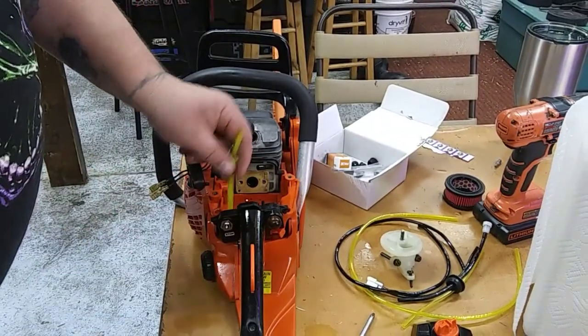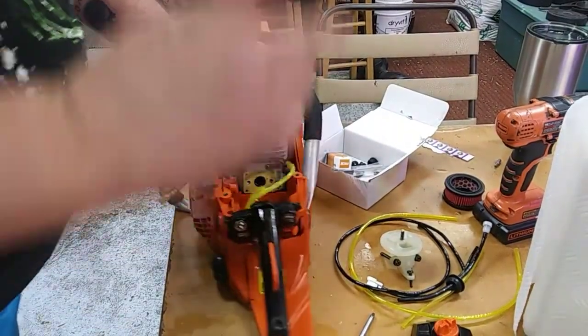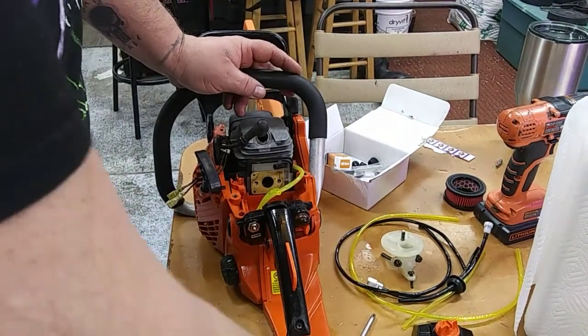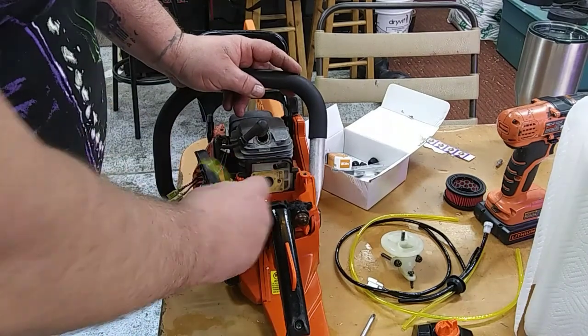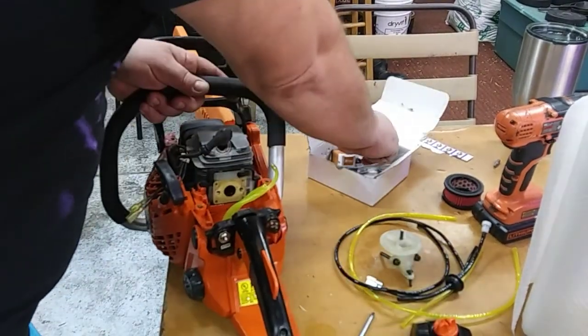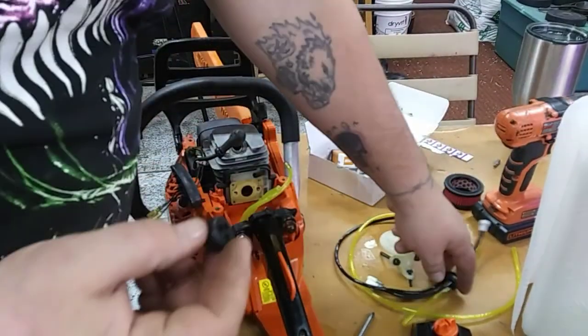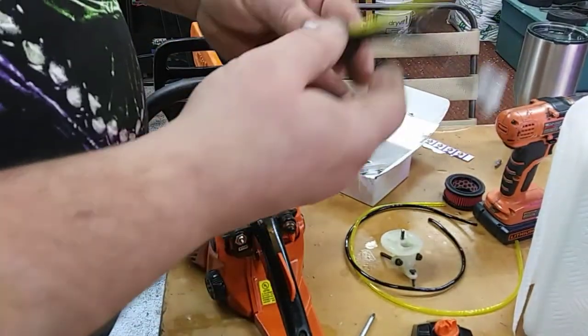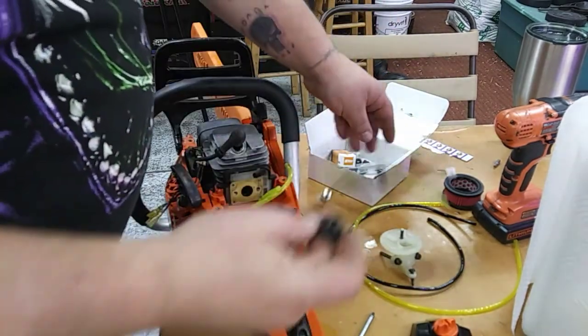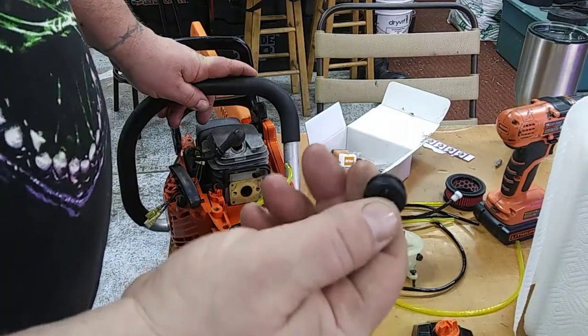Now, normally I would replace these fuel lines. Thing is, I actually already did a couple of weeks ago when I tried to get this saw going. But we'll go through it real quick. There is a grommet. It's going to be this size. If you happen to order a kit like I did, one of these aftermarket kits, this giant grommet will not fit. It's going to be the smaller one. I guess that's why they give it to you.